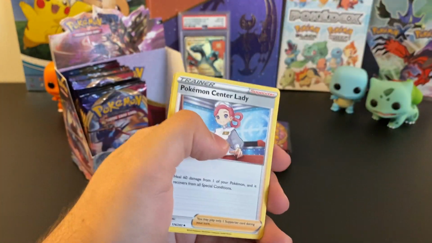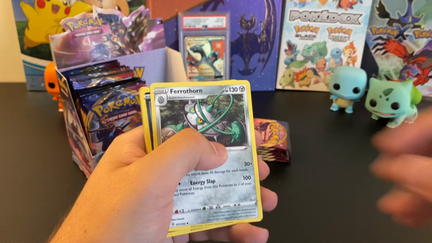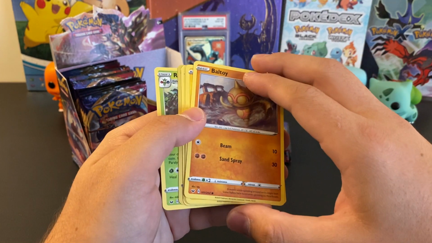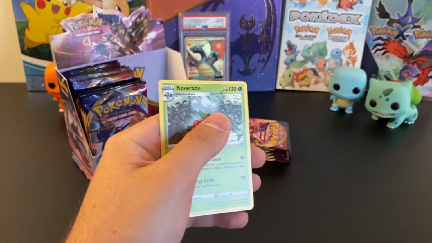Speeding up, trying to speed up. It's just so much to open. Energy Retrieval. Ferrothorn. Nickit Ball Toy. I didn't mean to do that. Okay, Diglett and Roserade again.